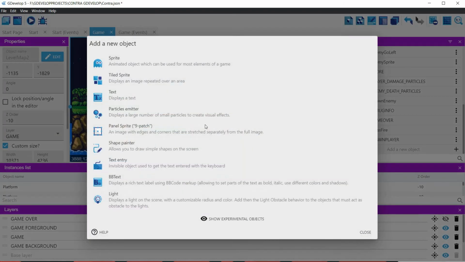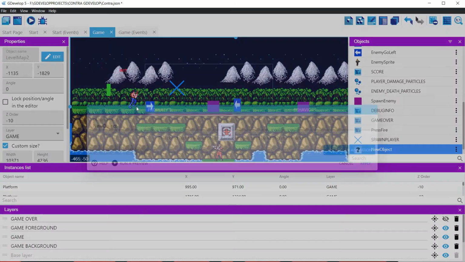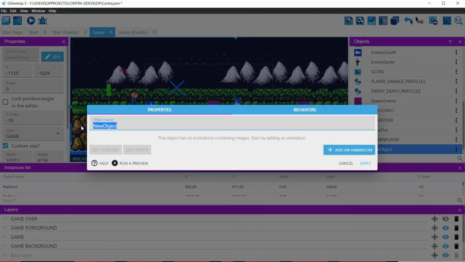Let's create also a new sprite object named world limit with a red fill, and set it with the platform behavior.